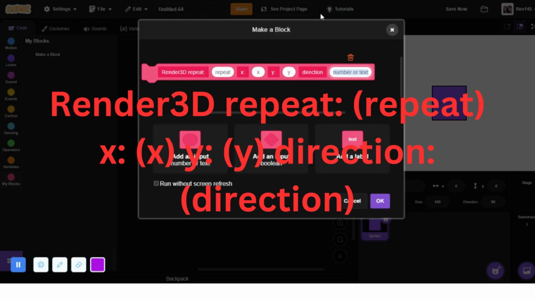So this is the block that we're gonna need.